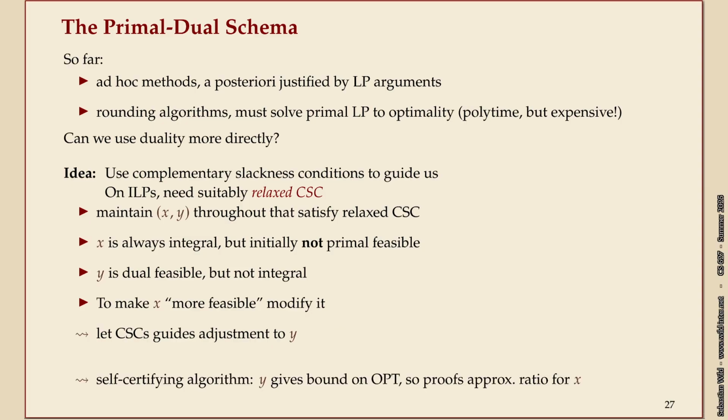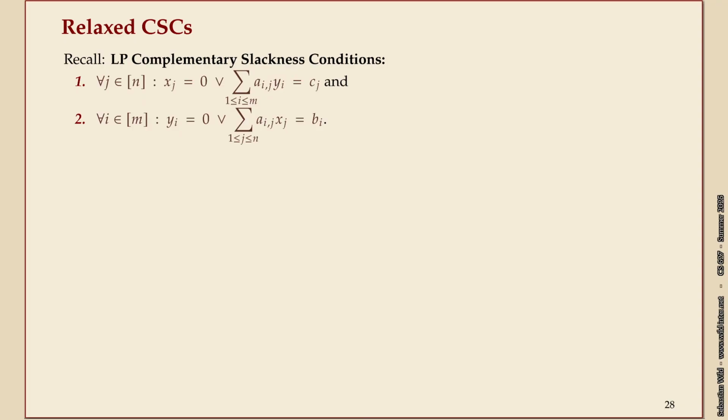Okay, it's a bit vague. The cool thing about this general theme is no matter how you do it in detail, if you maintain this dually feasible y, that's always going to be a certificate for how far away from optimum your solution x is in the end. You have to keep going until x becomes feasible, otherwise it's no solution at all. But once x becomes feasible, if you've maintained a dually feasible y, then that gives you a bound on the optimum. And so oftentimes you can a priori guarantee that you're getting a certain approximation ratio. Okay, let's see this a bit more concretely.